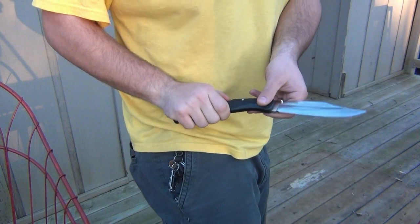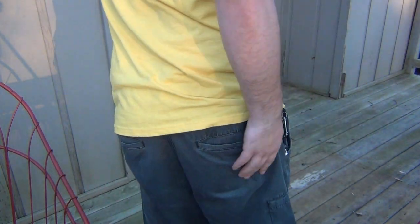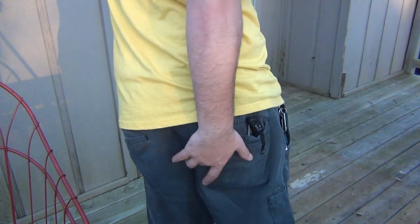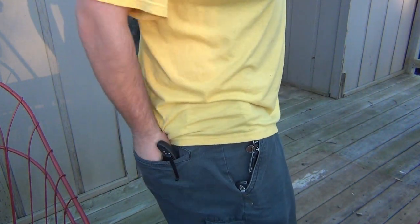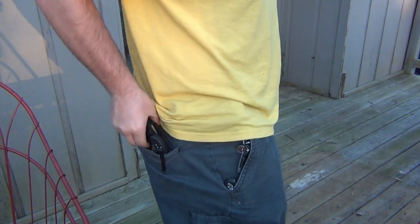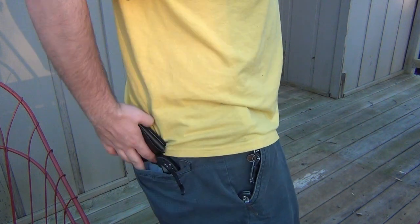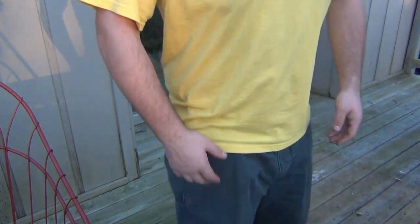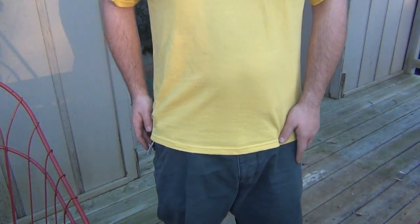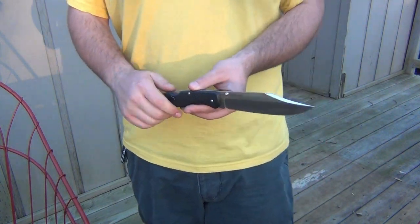So anyway, that's what that's all about. Alright, so just want to make a note real quick, if you can see them next to each other, knife is here, wallet's here, it's just enough room. So when I go to get my wallet, it's not as easy of a transition to get it out, like to buy something. I got to give a little bit of a wiggle there. But it's not a huge deal. I don't find it to be a big problem. But of course, getting to the knife is pretty simple. And if I'm facing you and I need to pull the knife, it's relatively easy to get to.